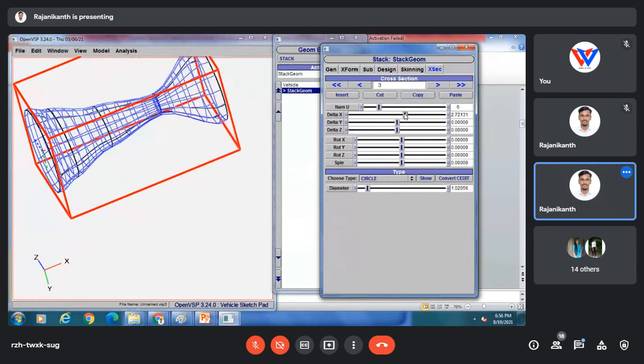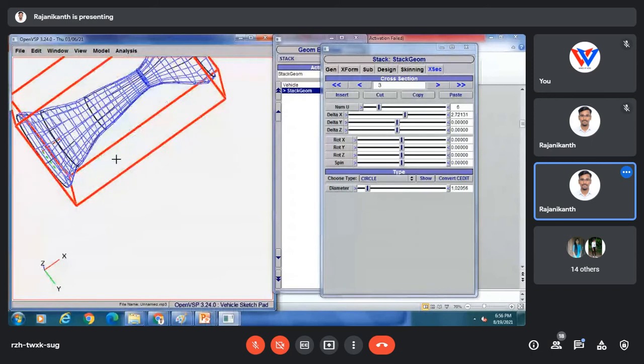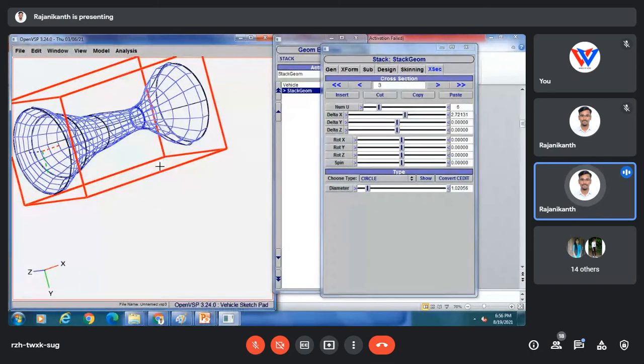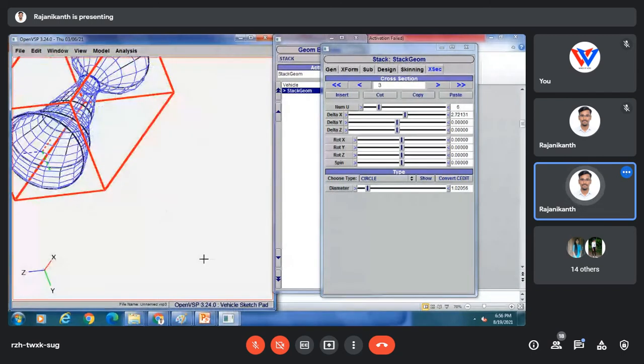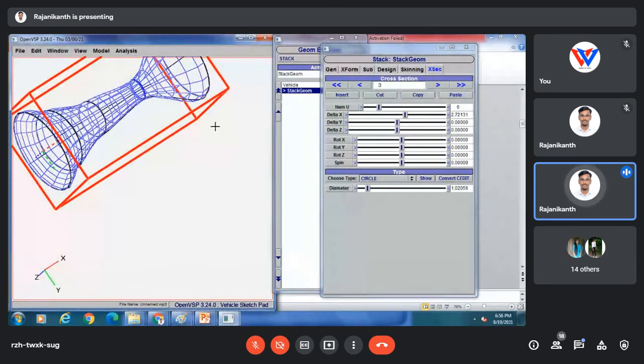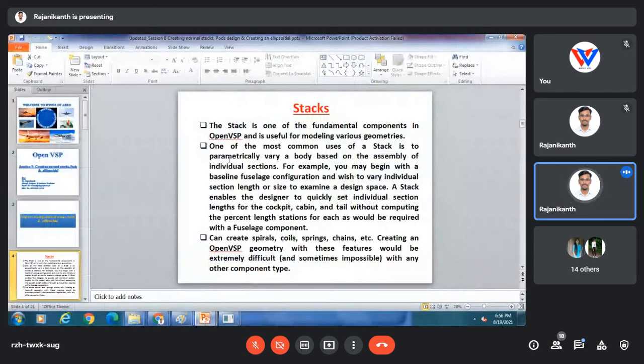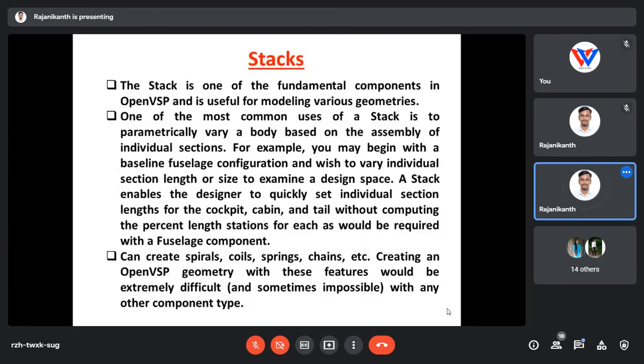Again, you can come to the next cross section. So various kinds of geometries like your CD nozzle, wind tunnel, such geometry also can be done with the help of this stack geometry. Yes, that is what I have mentioned here.